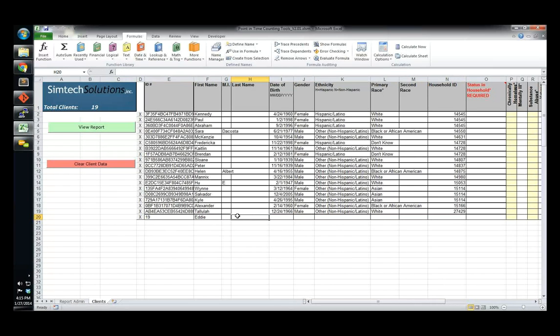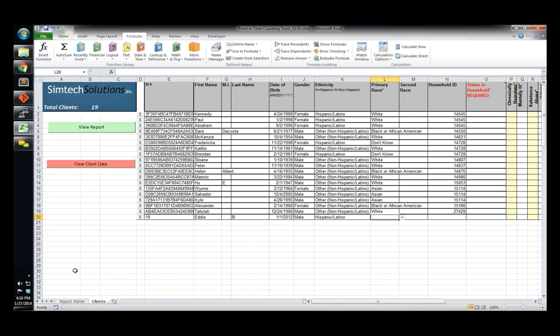You can just go through and enter in the rest of the information as necessary. It's fairly straightforward. If you went back to view the report, you would see the results from that person you submitted.